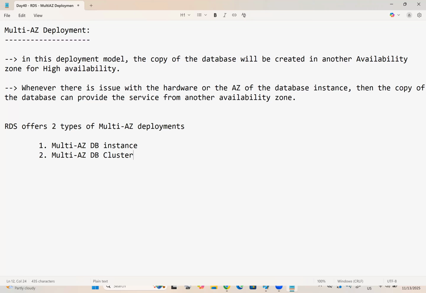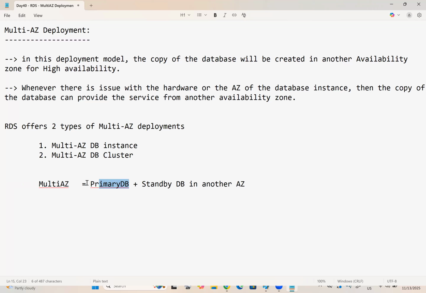As a beginner level, we can say multi-AZ is equal to primary DB plus standby DB in another availability zone.